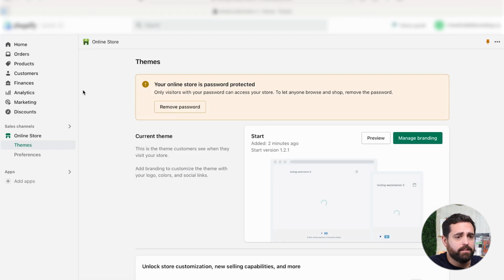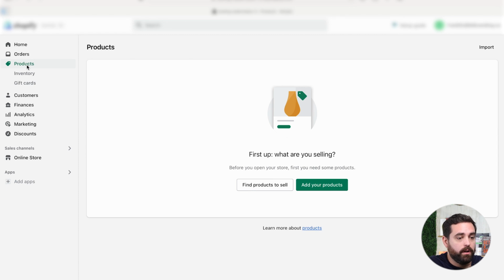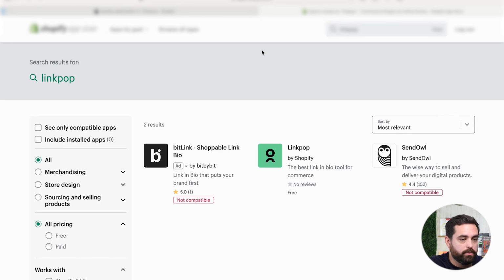And there you have it. I mean, it's just as simple as that. It's just a matter of adding some of your products and then these actual links, having them in your social media platforms. And then again, using something like Link Pop, which let me see if I can do it from here. If not, it may be something where you have to go to the actual, okay, never mind. Yeah, you can do it from the App Store.